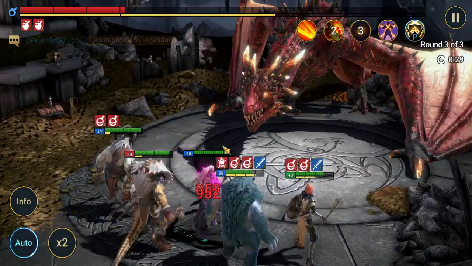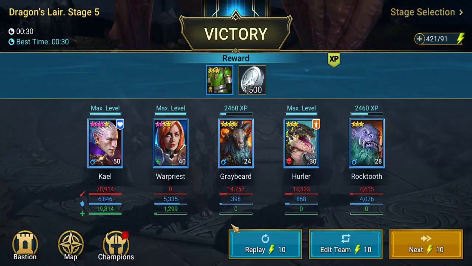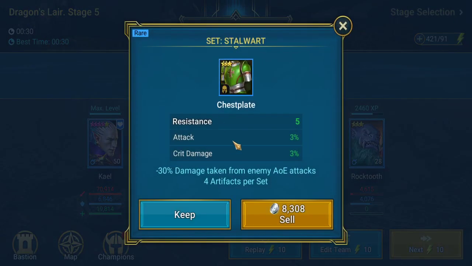Alright, so obviously I haven't tried this in a bit since I got Kale to level 50, so... Alright, so if you see anything with resistance, in my opinion, unless you were literally endgame, like over level 60, fighting for Platinum Arena, sell it. It's absolutely useless.